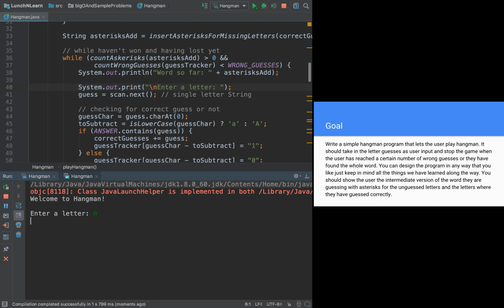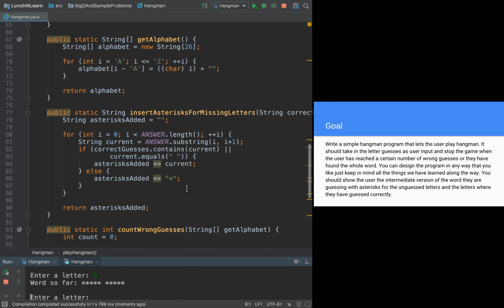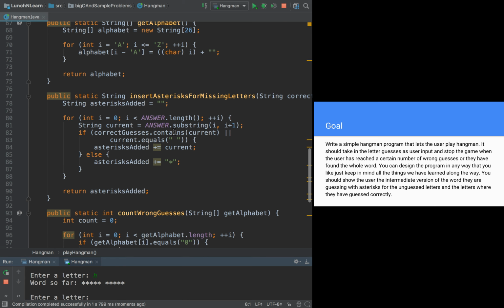So H. Okay, so here is a problem, right? I entered a lowercase h, and it didn't tell me that I got an H correct. So what I'm going to do is in here, I have guess.contains current, right? And current is either an uppercase or a lowercase single letter string.